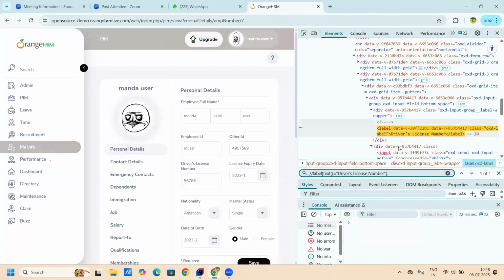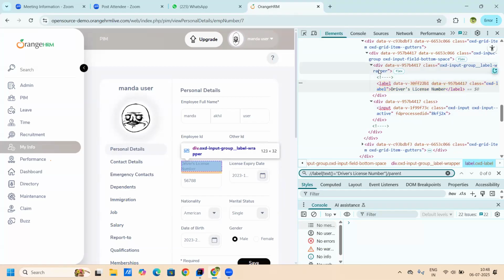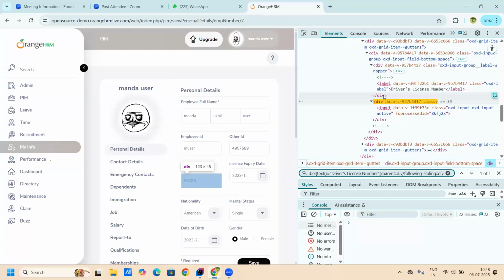Now from here we need to go down to the input. Last class I told you how to do it. First we have to go to the parent, right? So I'll use parent colon div. Then we have to come to the following sibling, slash following-sibling colon div. Then you come to input.